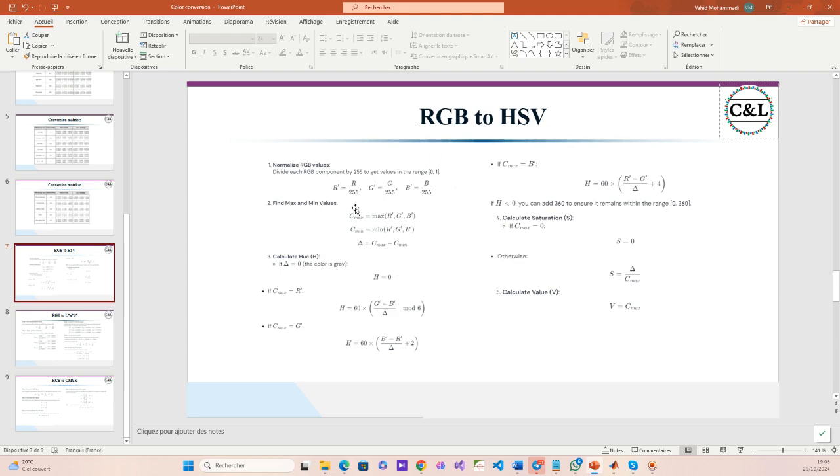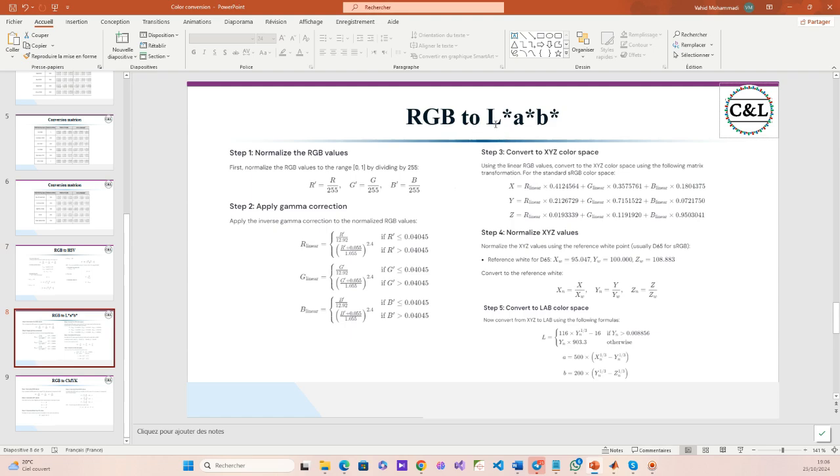So again, you start with just normalization to 0 and 1, and then a bit of calculation, and then you will have your HSV values.